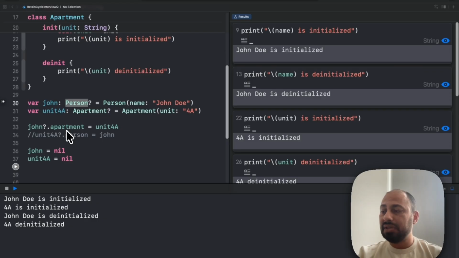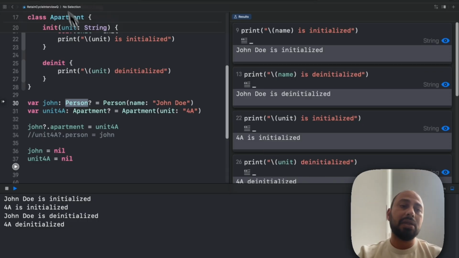If only the person needs to know about the apartment, the apartment should not also reference the person. Okay, that is our fix. This removes the possibility of the retain cycle entirely. In many cases, redesigning ownership is cleaner than using a weak reference. Just keep this in mind as a side note.